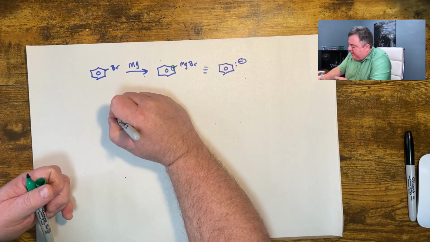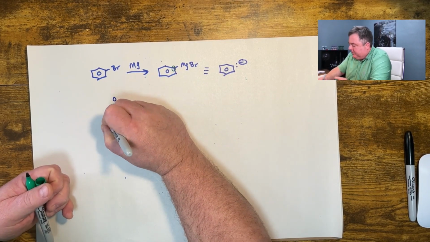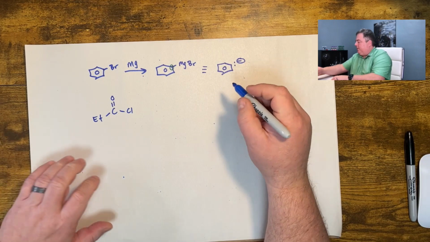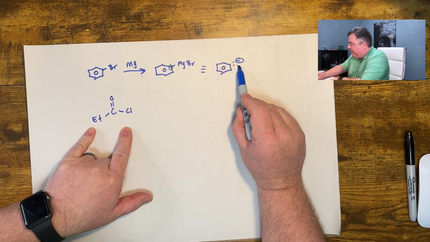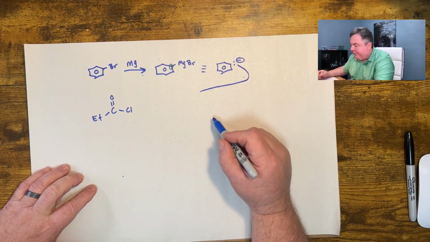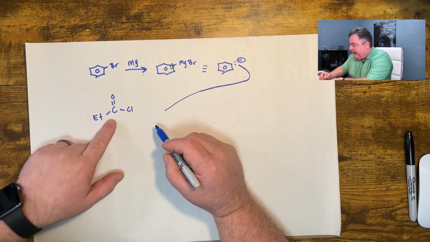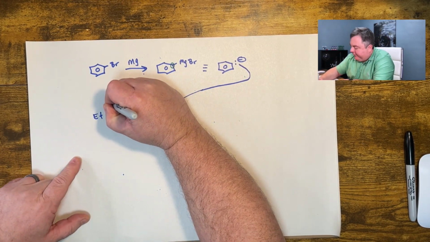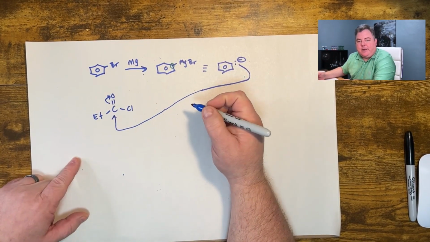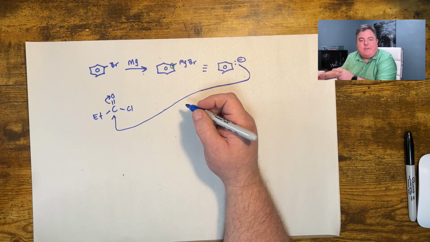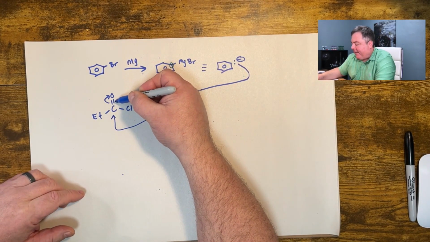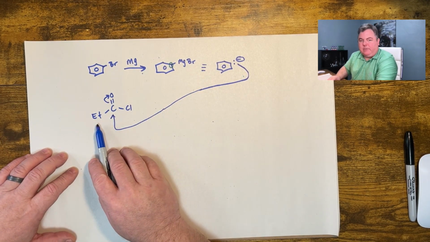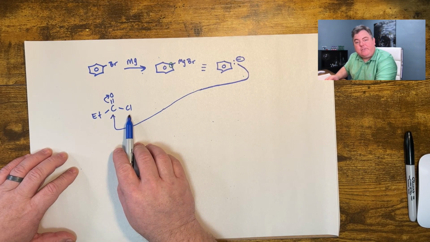All right, let's pick this acid chloride compound, and let's put an ethyl group, 2 carbon atoms on this side. So I have this, and I have this negative carbon, and it goes hunting. The negative carbon's looking to attack something. Where will it attack? Well, we said it will attack the backside of my carbonyl. And when I do that, the first thing I think of are the electrons go up onto the oxygen. Every time I do that, I have to ask myself, can these electrons come back down and reform this bond? The answer is yes, if there's a good leaving group. Ethyl, bad leaving group. Chlorine, that's a pretty good leaving group.